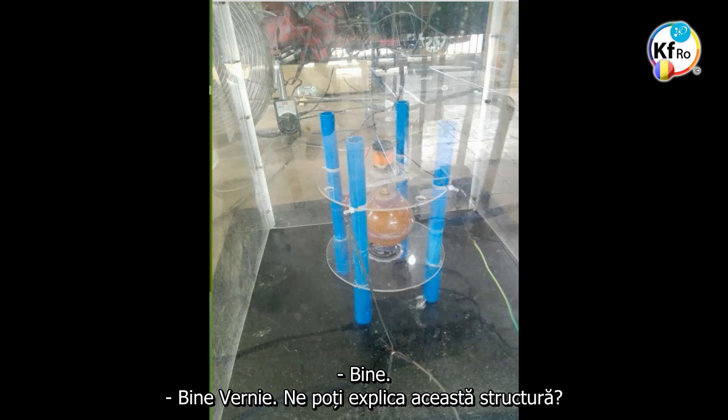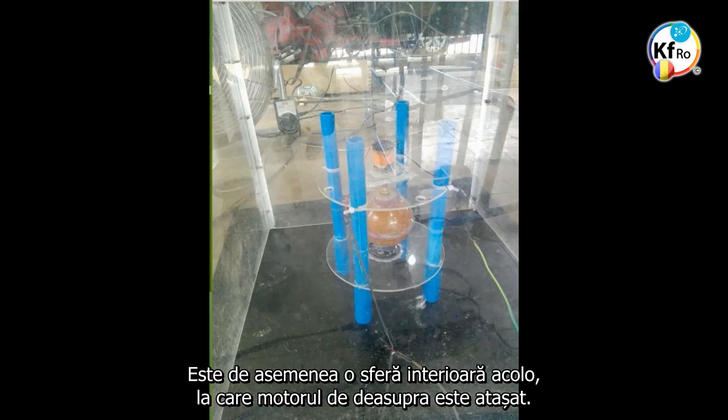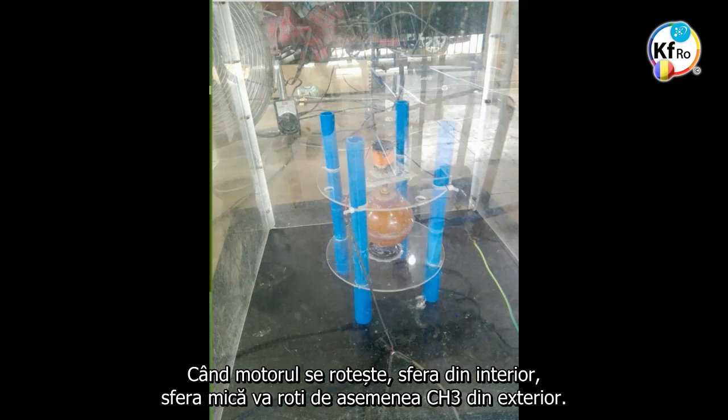Could you explain the structure, please? The bigger ball that you see that has a brown tint color, that's the CH3 inside. There is also an inner ball there where the motor on top is attached. The inner ball is connected to this motor. When the motor rotates, the ball inside the smaller ball will also rotate.